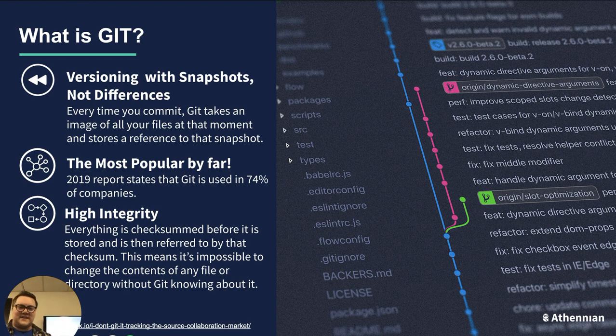All right. Now, what is Git? I think most people in the room know what Git is, but it's always good to go over what it is and why it's important. Git came around mid-2000s, I think like 2004, 2005, 2006, somewhere in there. It started being made as an open source project that's open for many people to use. It's much more efficient and faster compared to other version control software like SVN or Mercurial, just because it takes snapshots. It doesn't save the entire thing. Between version 1 and version 2, all you're getting is just the delta of the two, not the entire thing. So that's why it's faster.